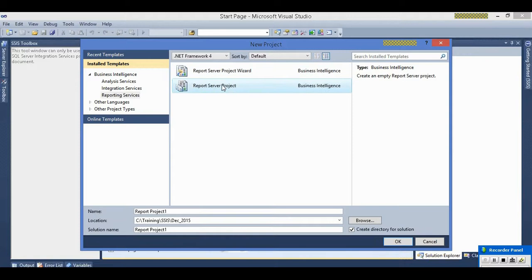Okay, we're not going to go through the wizard because the wizard is step by step, where you define what you want to do. We're going to see how you can build the reports from scratch. The wizard is more for a person who doesn't have much idea how to create the data source or tables. The wizard is pretty easy, it just takes you step by step, but we're going to build each and everything in SSRS from scratch. Like create a separate data source, then create a data set, and all those things.